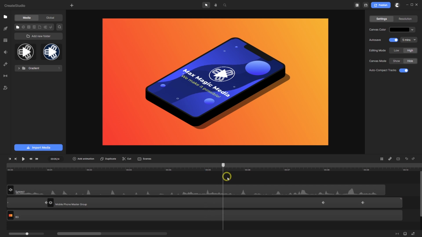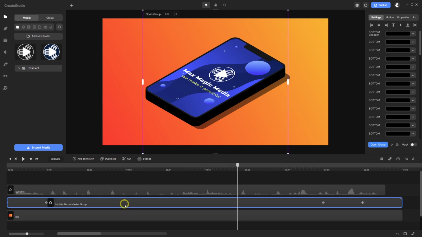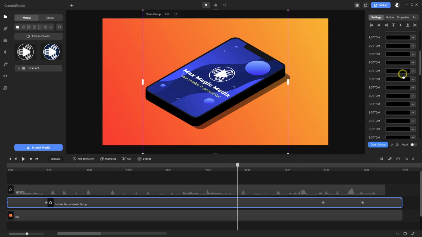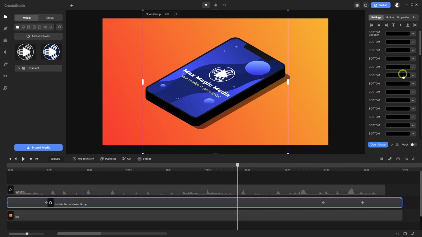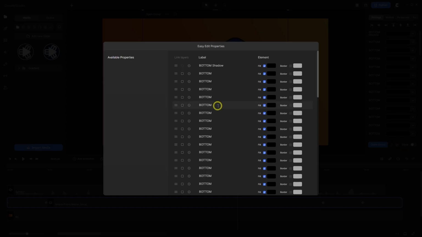And now the last step is to go to the settings here of the master group and then to clean this a little bit up. This is a little bit of work. It will take 5 minutes, but I will show you. Let's go to the easy edit properties.